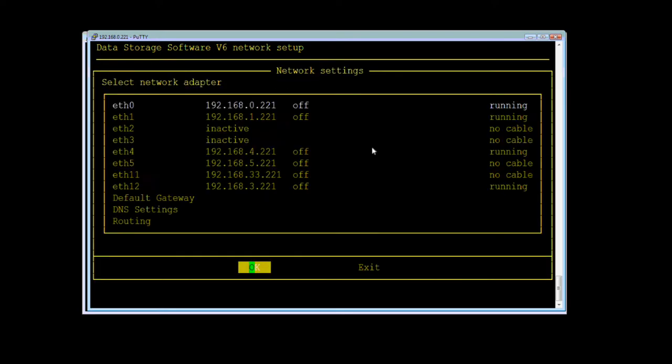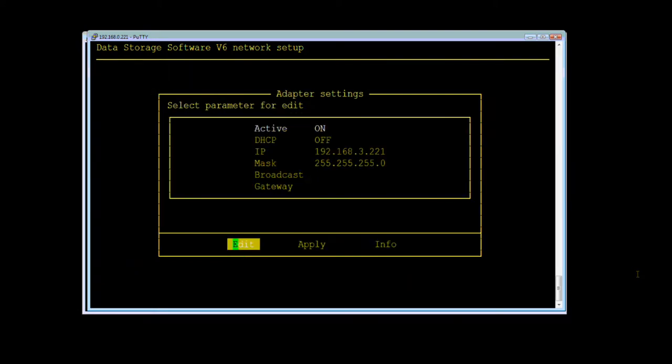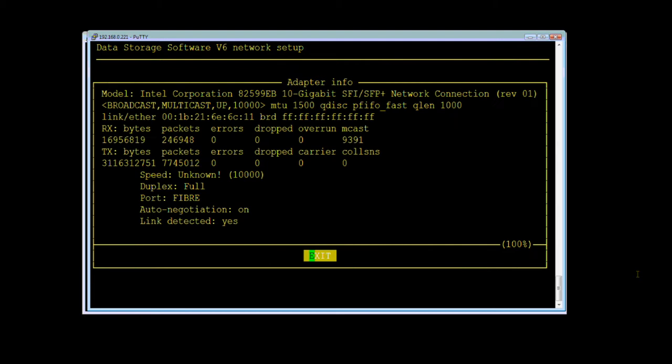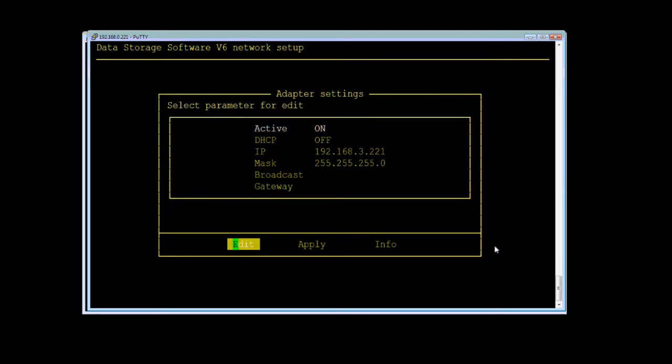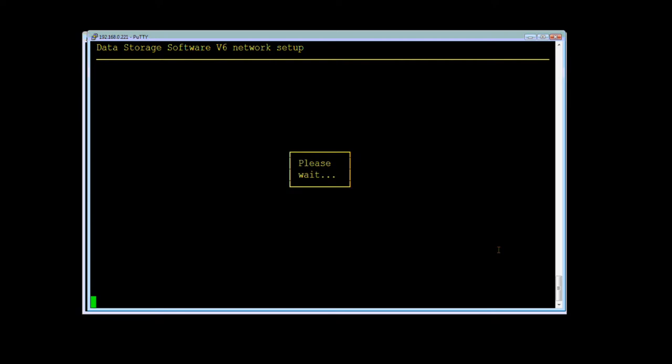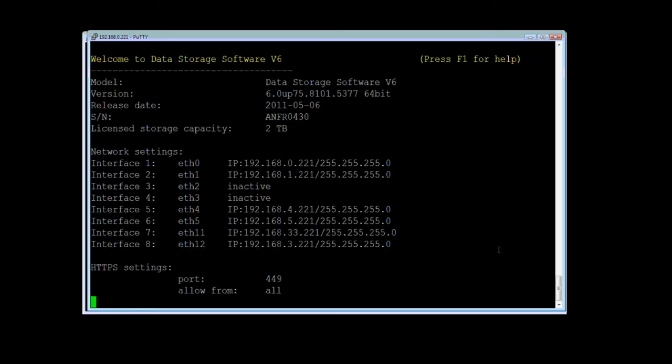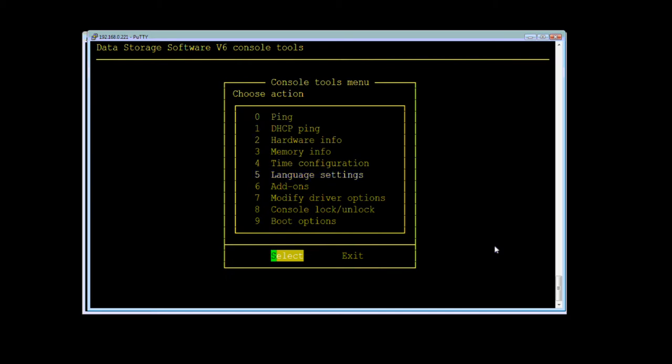So here we could see that I have issues. Now let's take a look at the 10 gig E. Let's go back out of this, and I'll just hit escape. The 10 gig E is going to be the ETH12, which is the 3.221 right here in this value. So let's take a look at it. Let's verify the info on that. I have no errors, no packet errors. It's running right now, speed is 10,000. So we'll go ahead and test it. We'll hit escape and go back into Control-Alt-T.